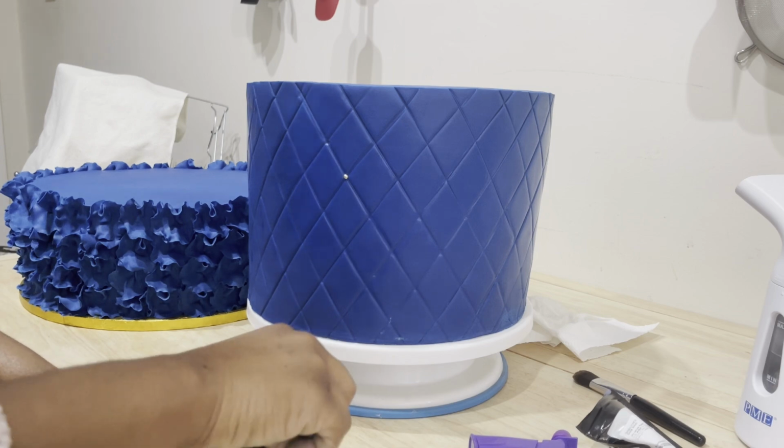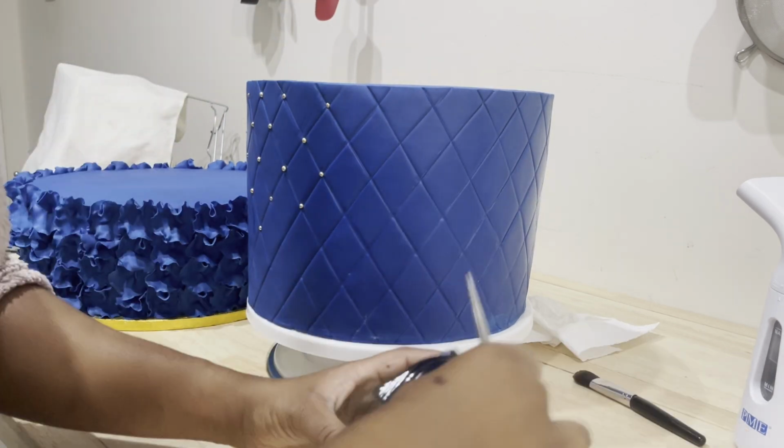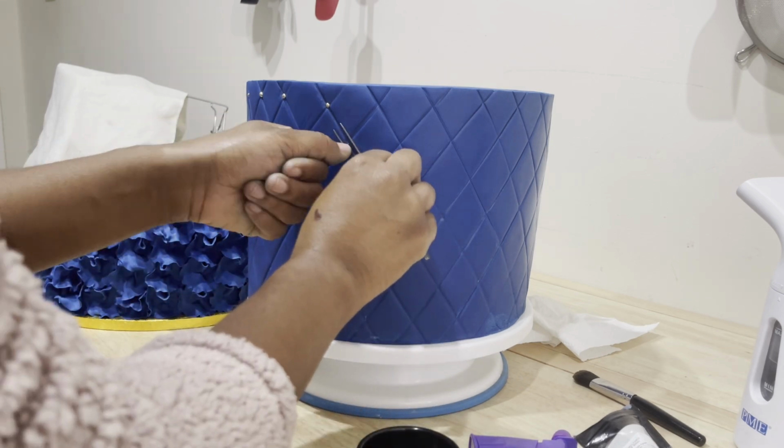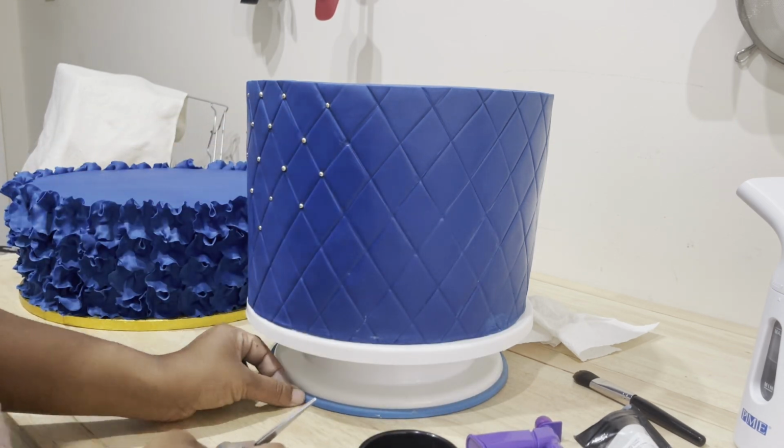Once the ruffles are all done, I use a little tweezer to one by one put on those little pearl sprinkles at the intersection of all of those diamond patterns.